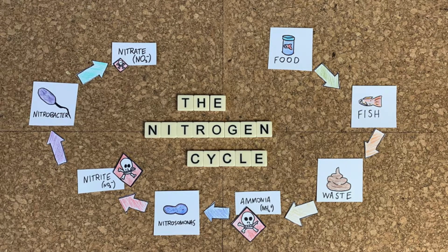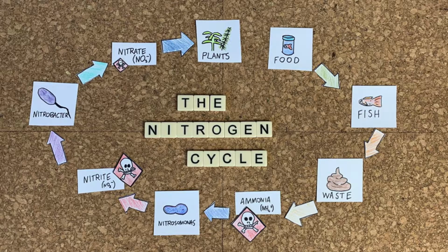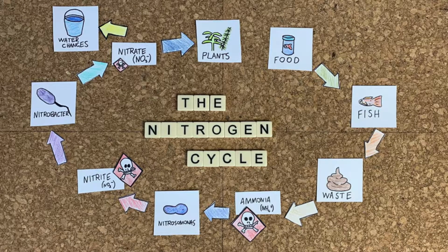Nitrate is also toxic to fish, but it has much lower toxicity levels than ammonia or nitrite, so fish can tolerate it in much higher amounts. Then the nitrogen in the form of nitrate is taken out of the water by plants, as plants consume nitrates and enter that nitrogen back into the food chain, or it gets removed through water changes.